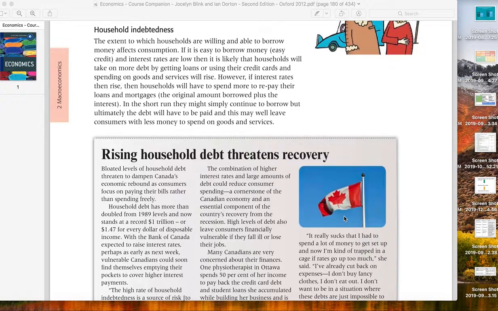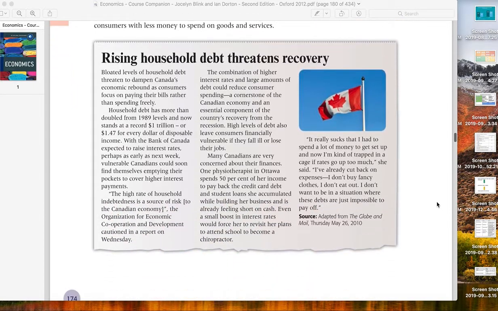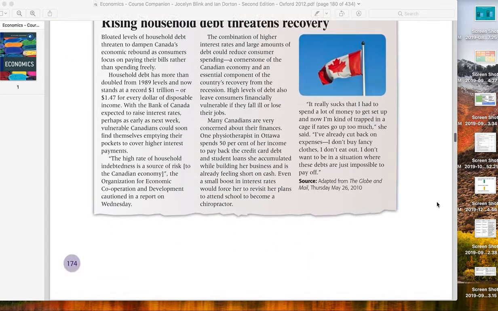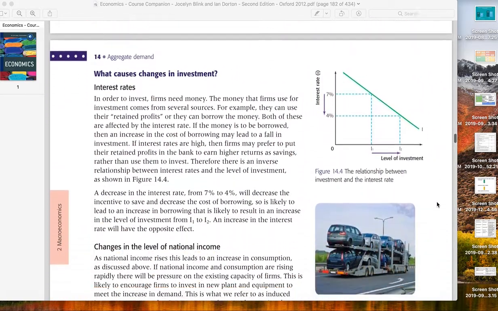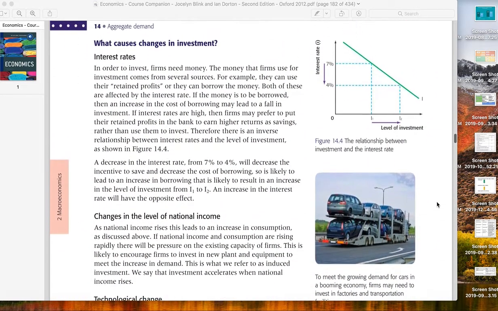To some extent, you will borrow, but then it gets to a point where you're going to stop borrowing because the price of borrowing money is actually more expensive than the value of it, and then you end up in this unbearable debt. So those are all different things that could impact consumption. Those are ways of shifting just for the consumption, right? This is a really long chapter, I'm sorry.